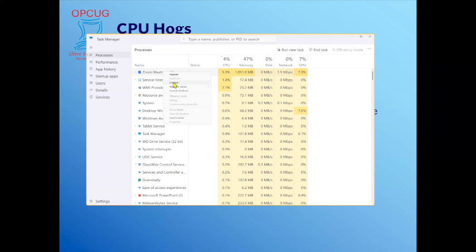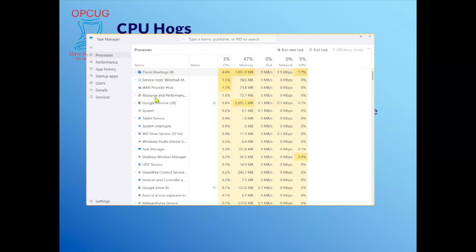Now the reason why I don't recommend that is if, for example, it's Microsoft Word that is all of a sudden using all kinds of CPU and you kill it by that means, if you have an unsaved document, it will unceremoniously just kill the process, and you'll lose your document. So closing it politely will give you the standard dialog box that says, do you want to save your file?